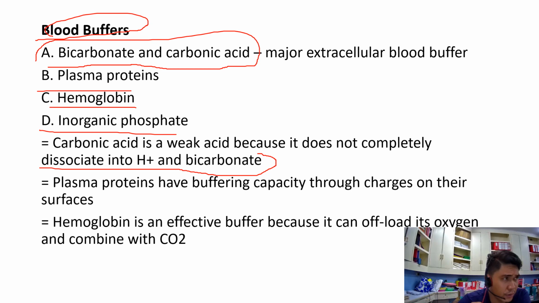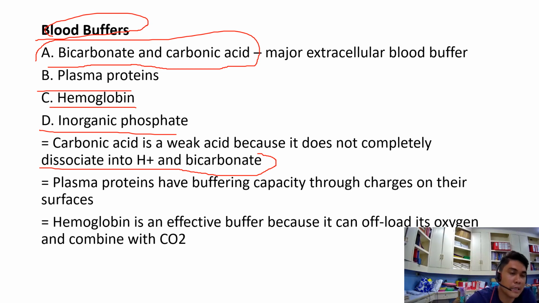We're not using a strong acid as a buffer, because if you use a strong acid as a buffer, there will be frequent alteration in your blood pH. So to better control the pH, you need to use a weak acid, because its rate of dissociation is not that high or frequent. That's the weak acid that we're using as a buffer: your carbonic acid.